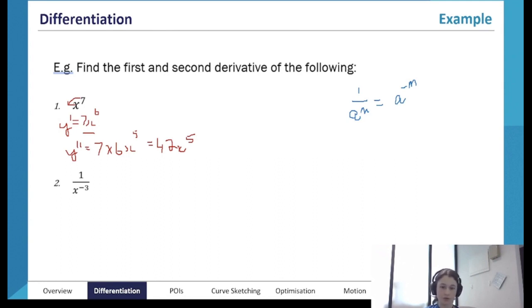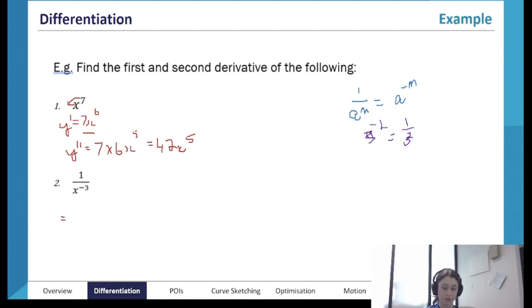And so what this means, by extension, is if you have something like 3 to the negative 2, this is equal to 1 over 3 squared. So you can just change whether the number is on the numerator or the denominator by switching the sign of its exponent. So we can apply this in our question here.